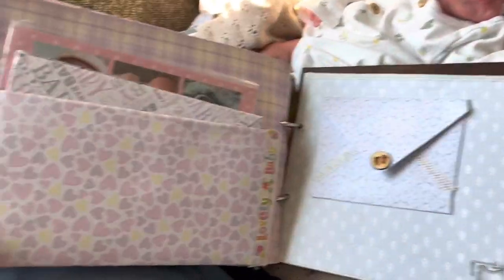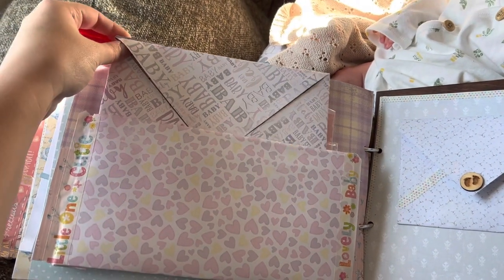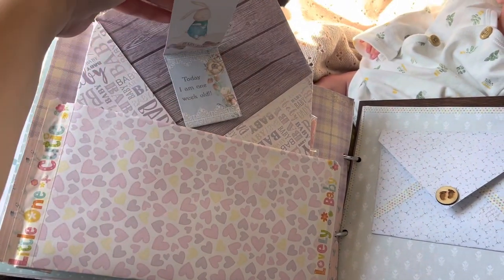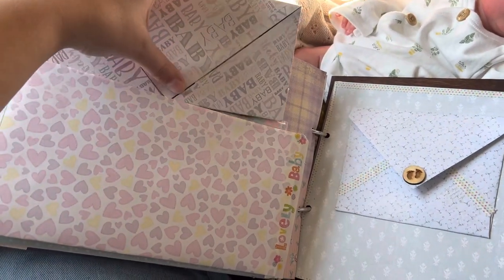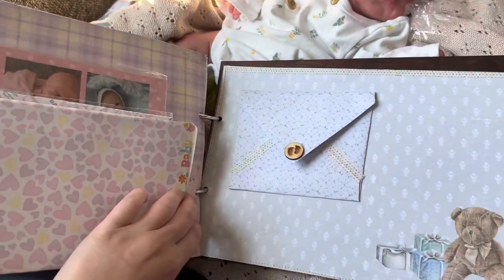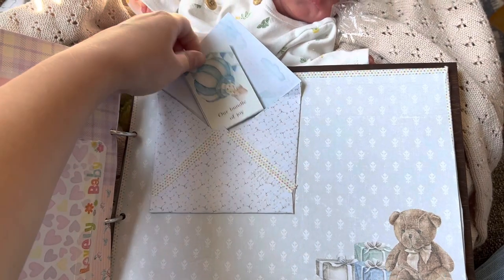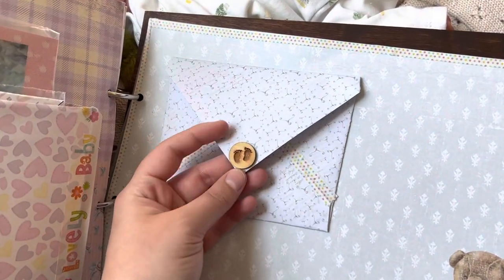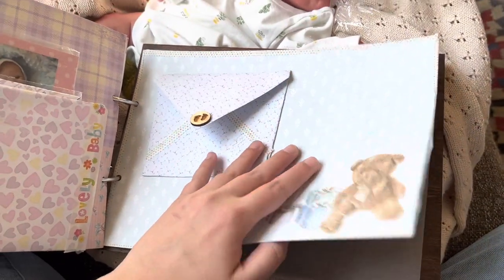I think we're getting to the end here. Here is a gigantic pocket, and there's actually another envelope that I made in here. I put in one of those little ephemera — just a little piece of paper inside of it. There's a couple COAs in the back of this pocket. And then I think this is the last page — there's a little tiny pocket with more little pieces of ephemera. I added this little wood sticker with these two little footprints on it — I thought that was so cute. And I think that teddy bear is really cute. I think we're to the end.